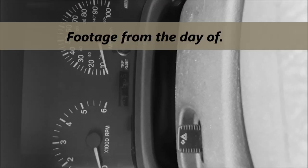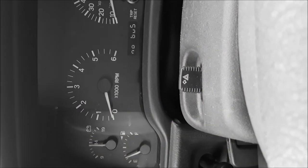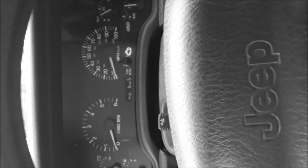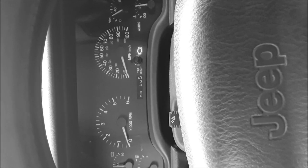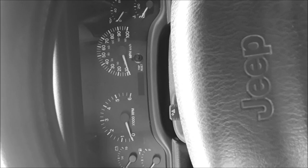So I just pulled into the driveway. My gauges went dead in Detroit. My airbag light came on, no bus. I have an OBD2 reader for my phone, so I tried to read the computer and I couldn't get a signal from the computer, so I'm going to assume that the ECU just went dead on me. It did pop back on for like half a mile and then turn back off, but I wasn't going to shut it off or stop to find out. So I'm in the driveway, I just pulled in, let's see if it'll start again.